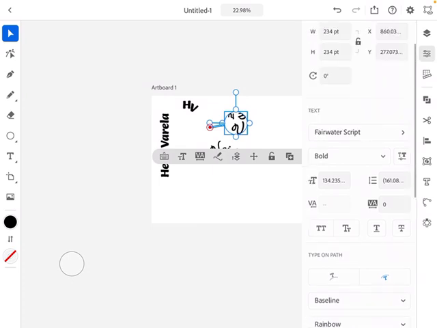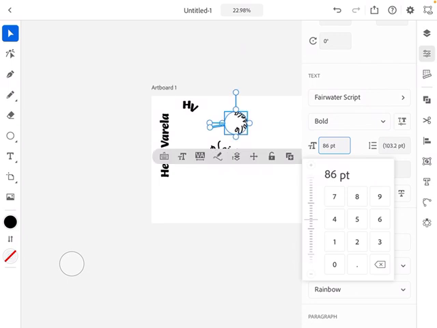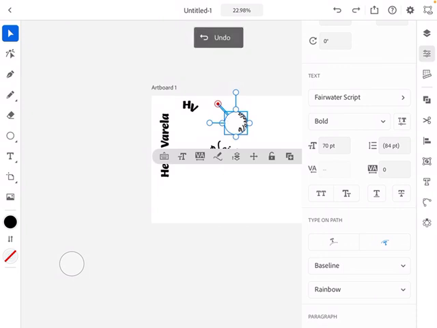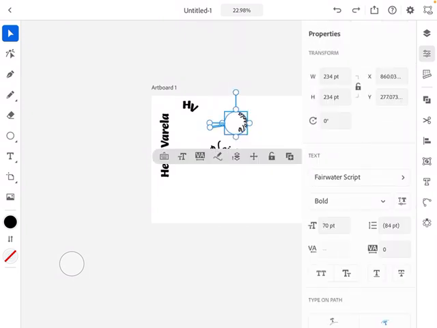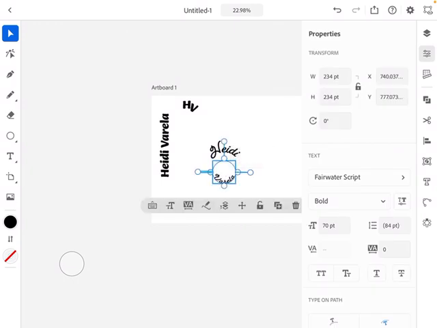And I need to make it smaller so that it fits nicely here. And then I can move it. There we go. So maybe I wanted my name, and I didn't make the circle big enough. I should have made it big enough.